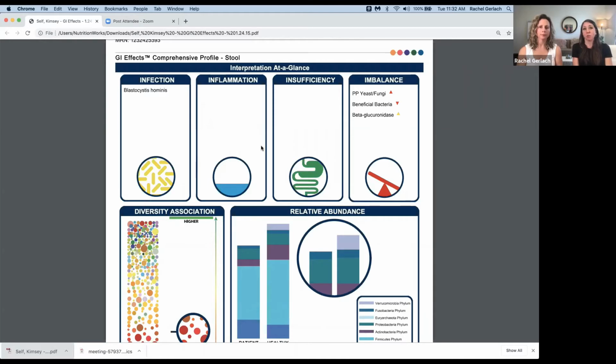So nonetheless, one of the factors that we do see pave the way for an infection such as blastocystis is when we don't have enough of the good bugs right over here. If we don't have enough good bacteria to help prime our immune system and maintain the appropriate gut environment, then these kinds of infections can overgrow.